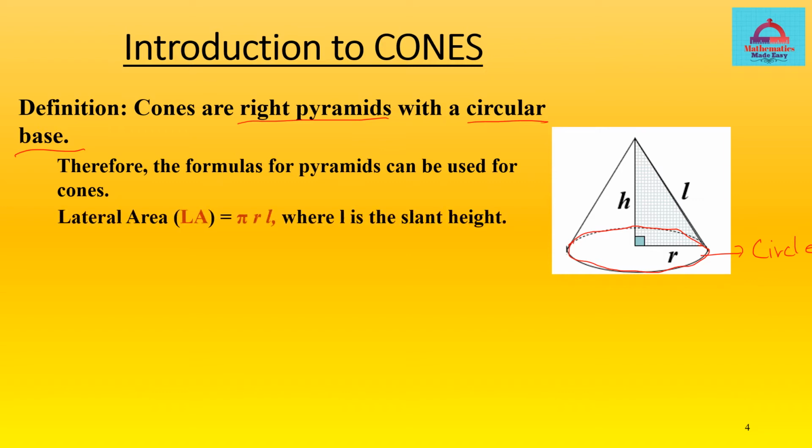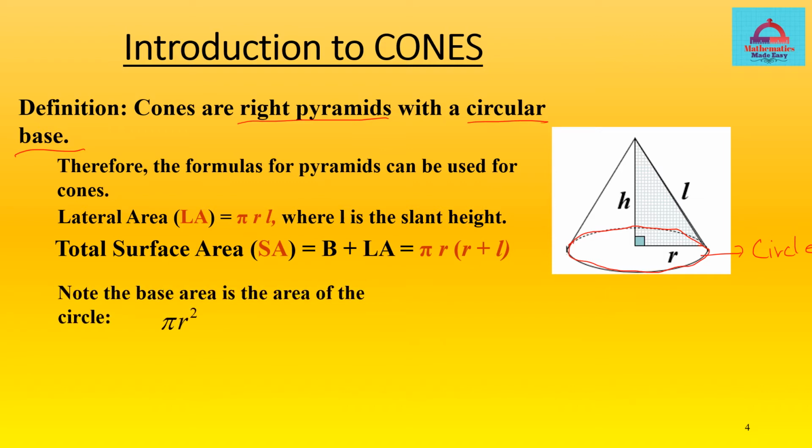Now you can find the lateral surface area or the total surface area of the cone using the formula that we had done earlier in the previous video for pyramids, since it is a special type of pyramid. So the formula is going to come down to: lateral surface area of a cone is given by pi r L, where r is the radius of the base, or the radius of circle you could say, which is the base here. Then your L is going to be slant height.